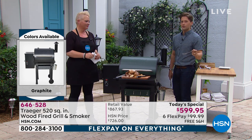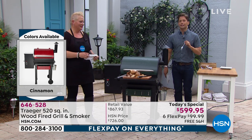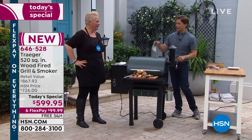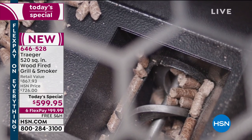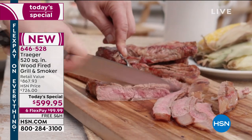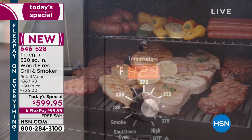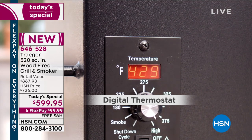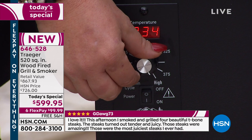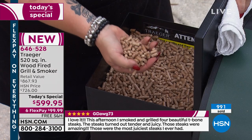This is the way to do it. The real proof is in the pudding — there's no direct flame and you can set the exact temperature. Whatever recipe you're following inside, now you can do it outside and change the flavor and texture. We've got it all the way from 160 degrees on smoke up to 450 degrees and everything in between — low smoking, high grilling, roasting, braising, and of course baking. It really is that easy, and 100% wood pellets. Mesquite and hickory are coming with this grill — and in a moment we're going to cross a thousand sold.